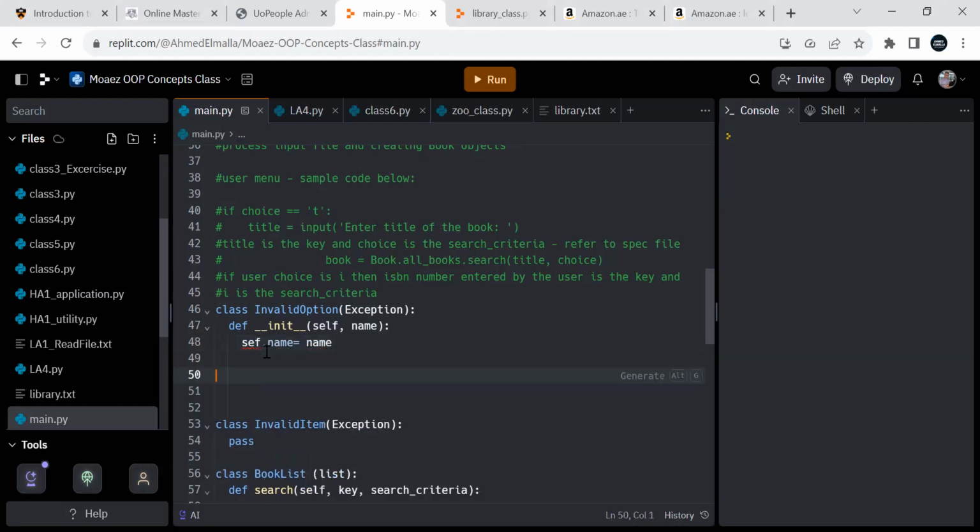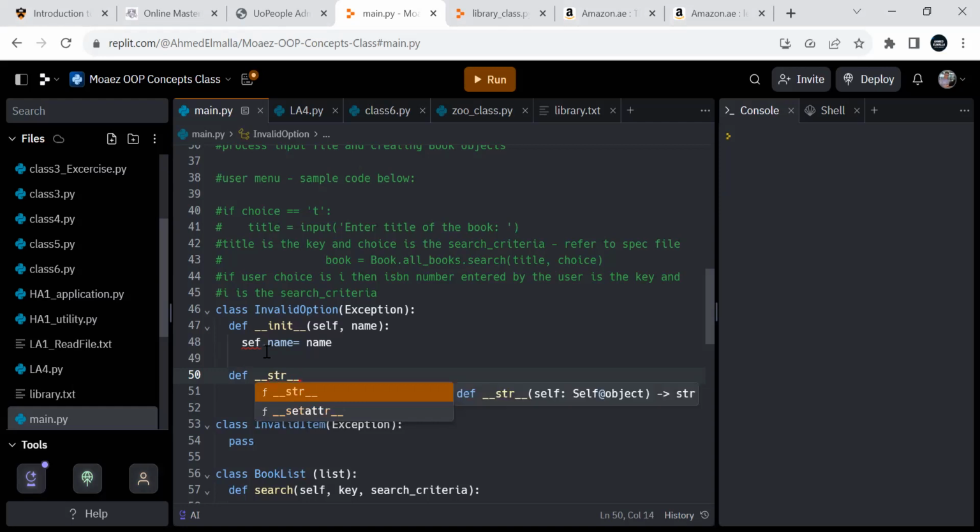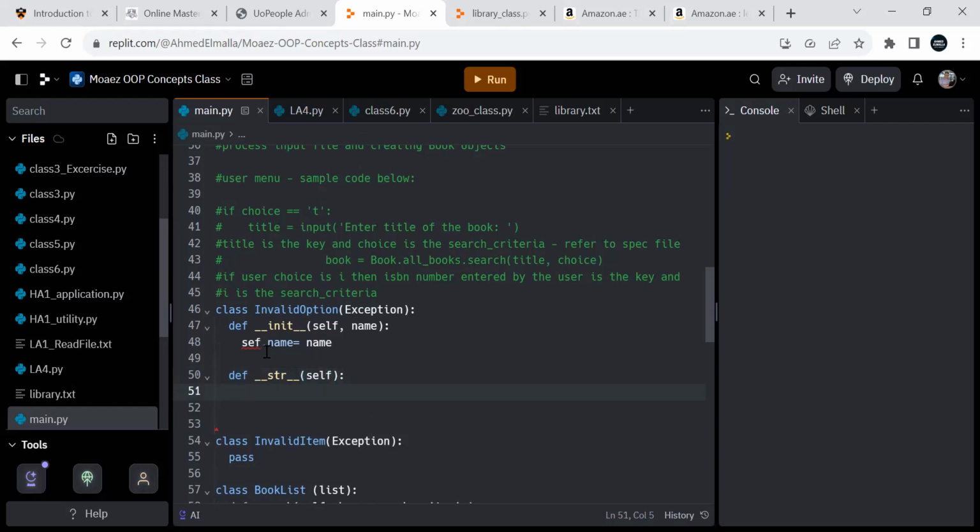Then you have to define __str__. So when you call the class name by itself, you are able to get something out. It will return just self.name, like that.